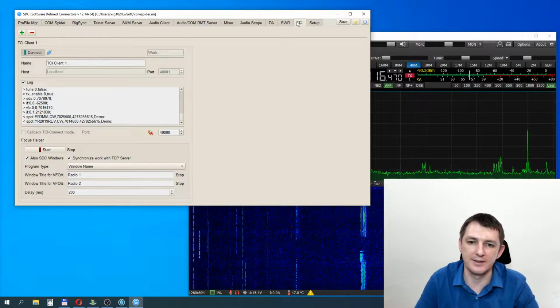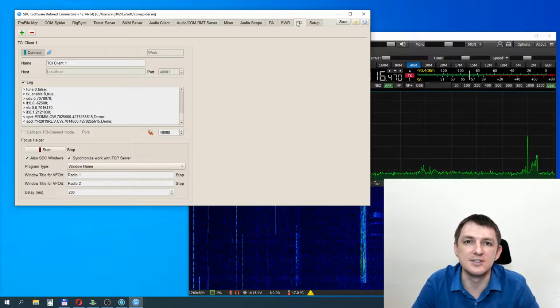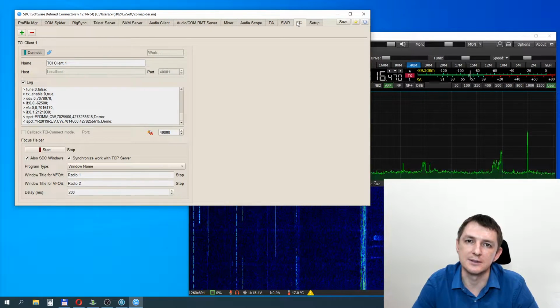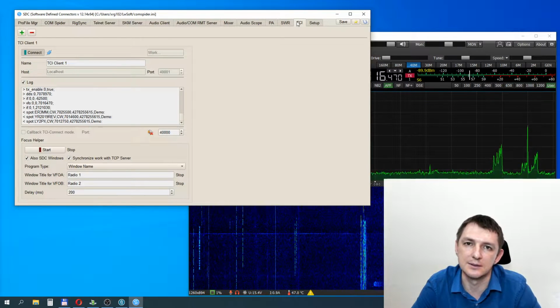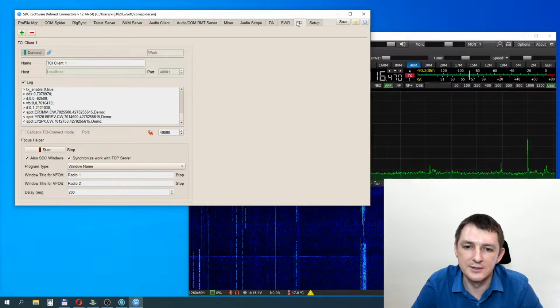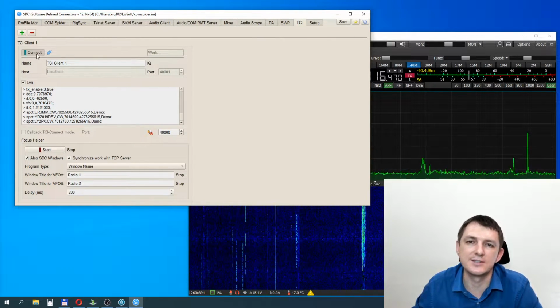TCI tab. This is the main tab in the SDC software because it gives you the possibility to connect to ExpertSDR software, and you should just press connect.